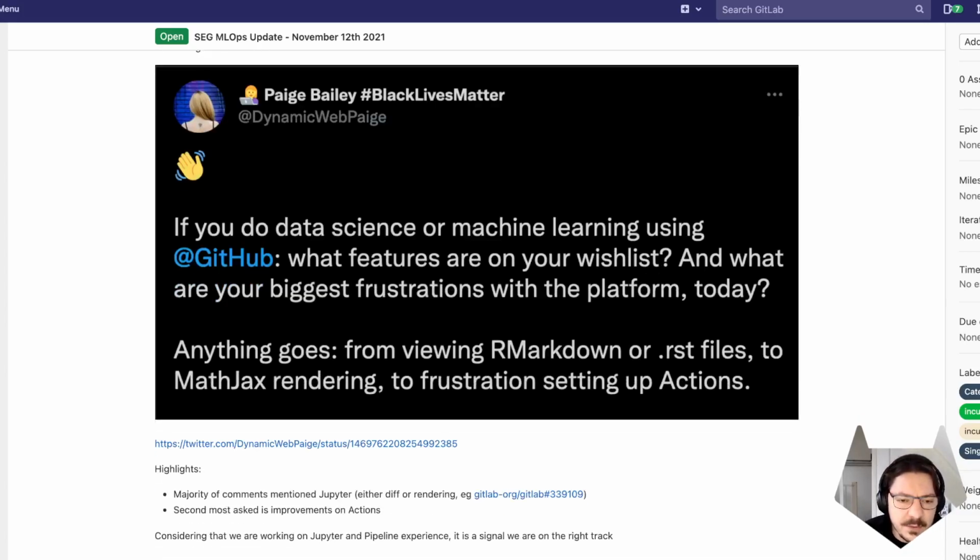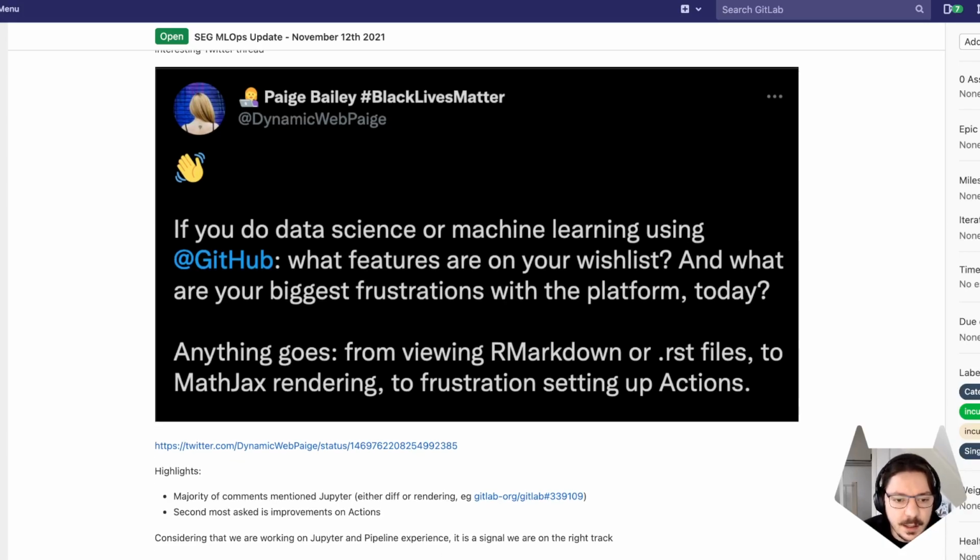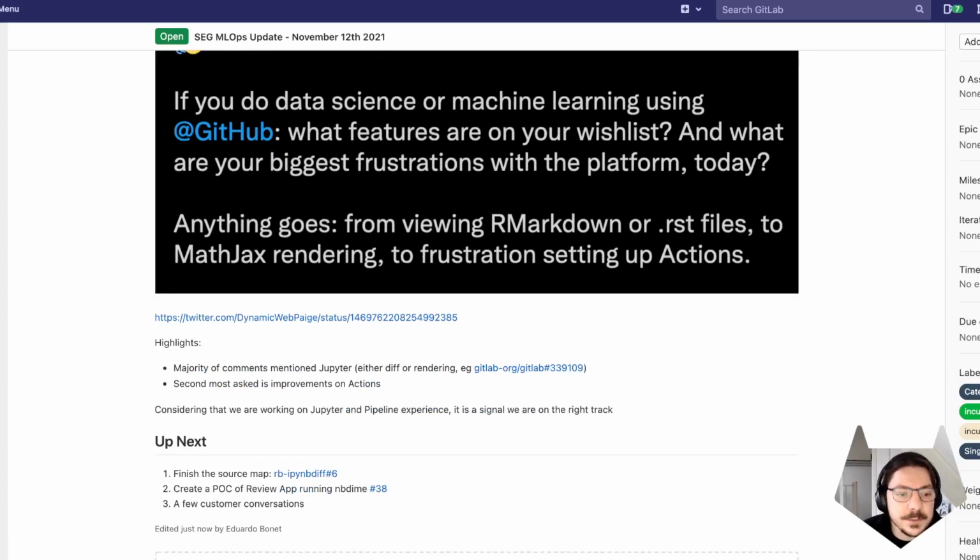And there was one comment that even mentioned GPU runner, GPU for actions, and it's great that we already have this. So it was very interesting to read that, and it really improved the morale.